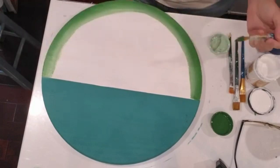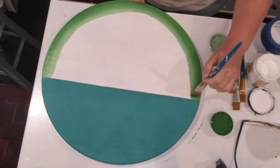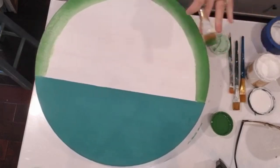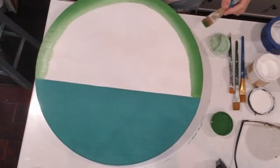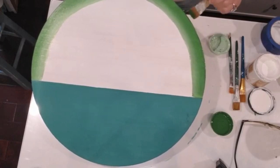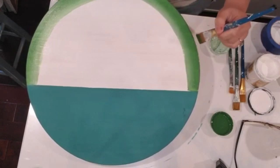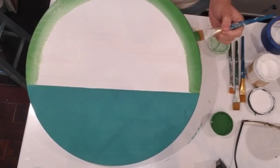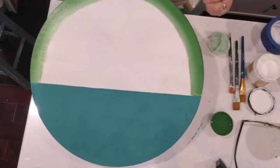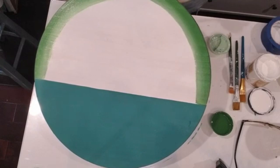Another thing to remember is when you're blending, like I'm going back over and just blending it in, you want to keep that paint fluid. That's why you have your mister bottle. If you feel like the paint begins to drag, then you'll want to spray with some water. But like I said, on that first spray, I probably got a little carried away, so you don't want it soaking wet, but you do want to mist it lightly.